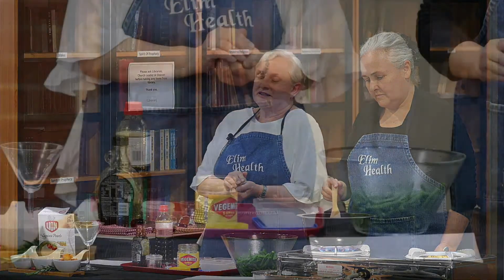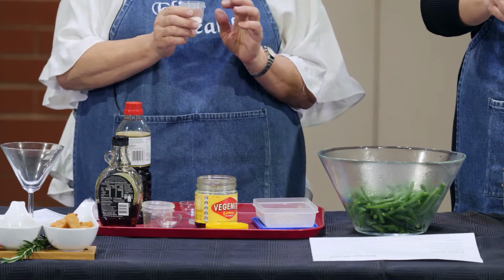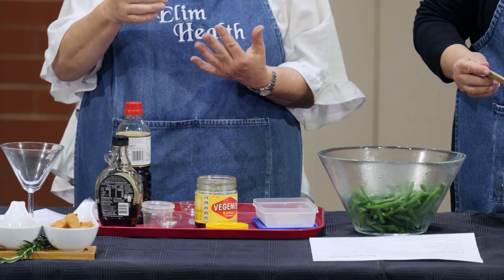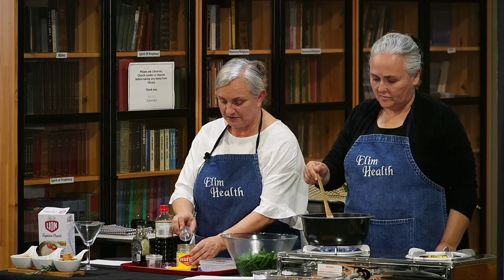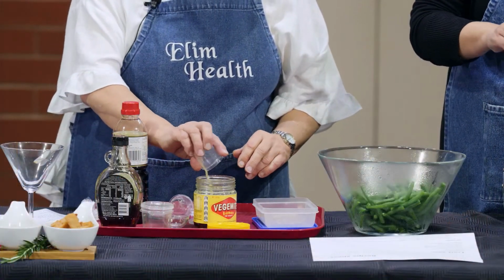And I'm using a stock powder called Marcel. Now Marcel is 100% vegan, vegetarian, so it's quite safe. Because I buy the big bulk tins, we have them down at the shop, big 2.5 kilo tins, I think it is. I seem to use that chicken style flavouring because I've got a big tin of it anyway. So I'll just put that in. And a 1/4 teaspoon of salt and 2 tablespoons of lemon juice.